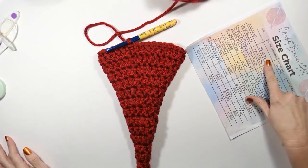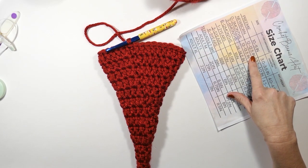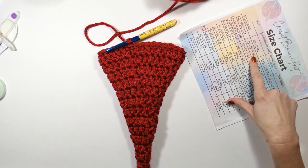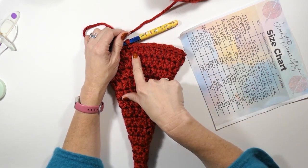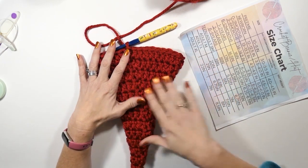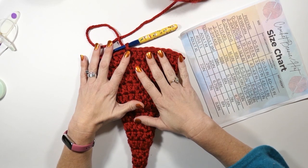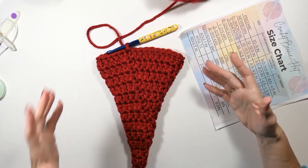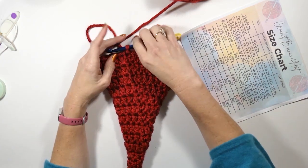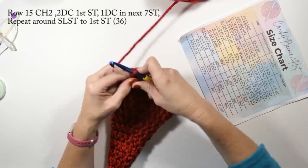So if you were going to do a smaller size, you could skip ahead in this video and start your fur row. But since I'm doing an adult large, I'm going to go ahead and continue. But if you were doing a smaller one, whenever your inches meet what it says on the size chart, so if it's, you know, 6 inches, the circumference is going to be 12 inches around. So just make sure that you remember that.